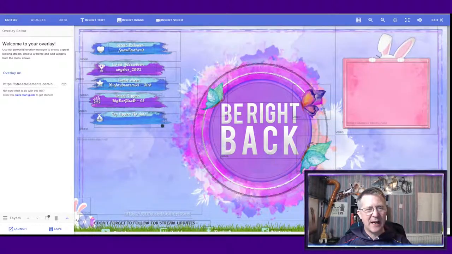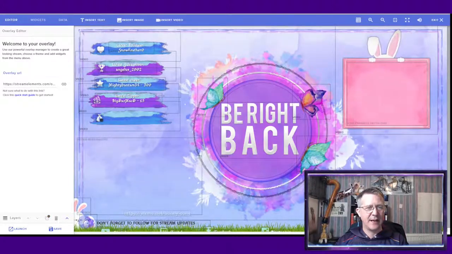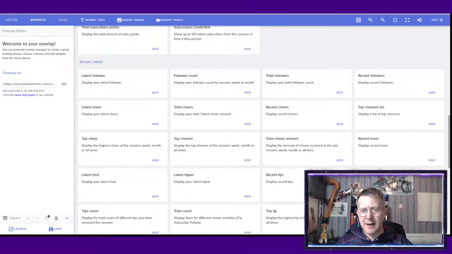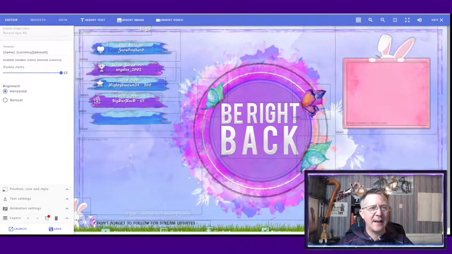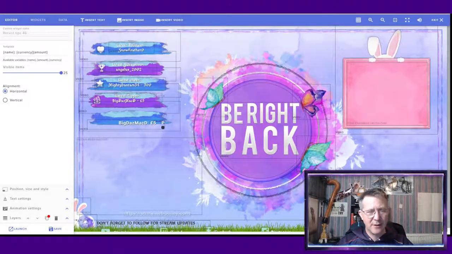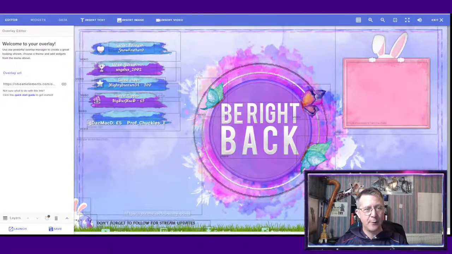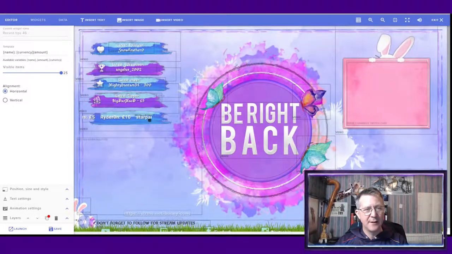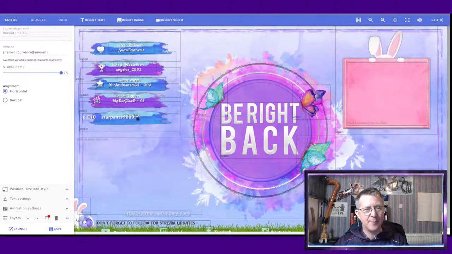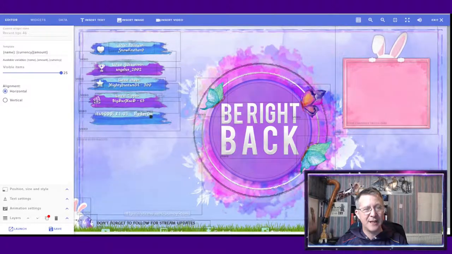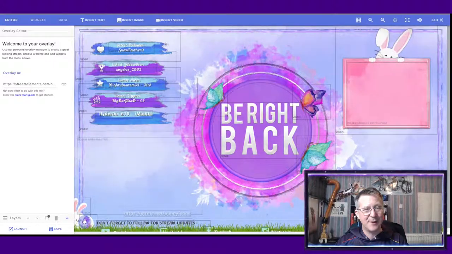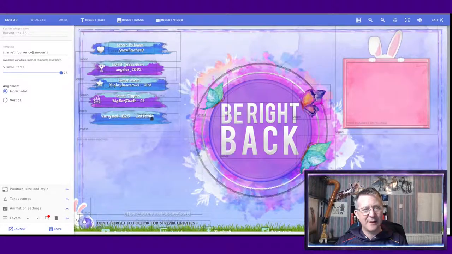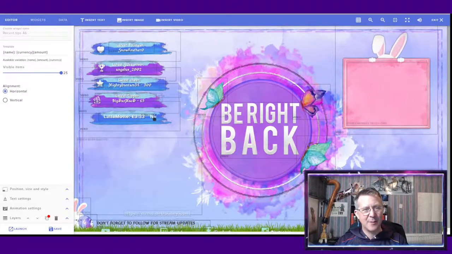So here we've got this tipper data. So again, I'm going to delete that, go to widgets, pick up my recent tips, add it again, and then just sort of scroll it down into place and then move it with my arrow keys to finish off. I'm going to make it a little bit smaller. I've put tips in this one and not cheers, but you can see it works the same. Let's move it down there. So these are my wonderful tips.